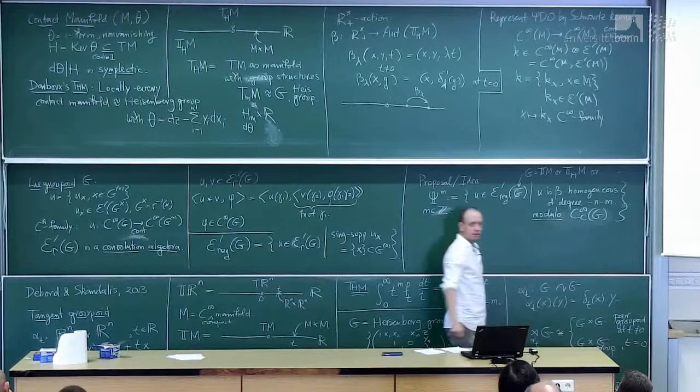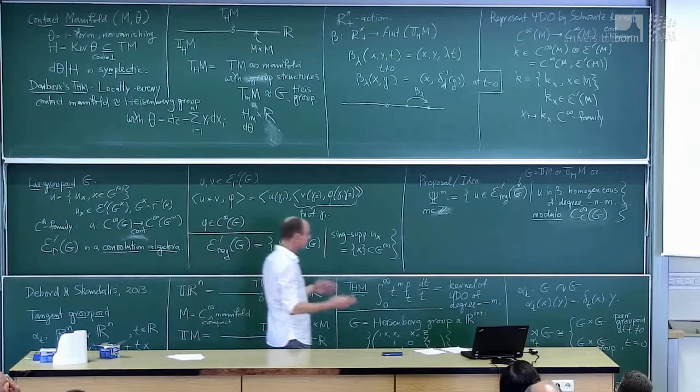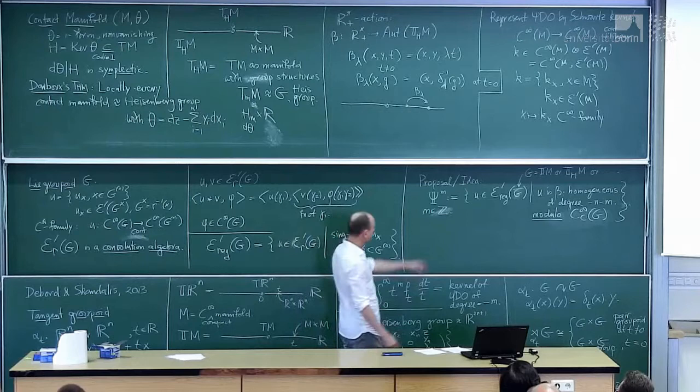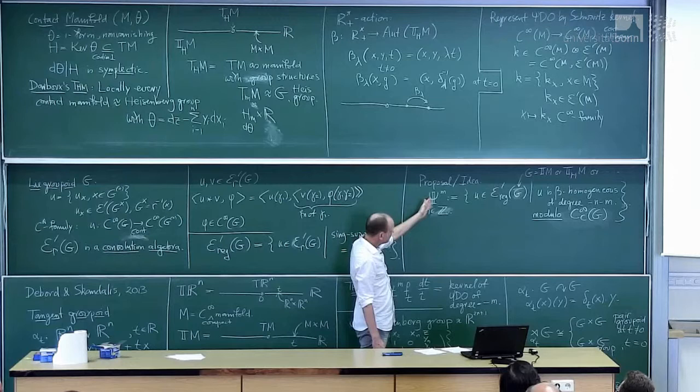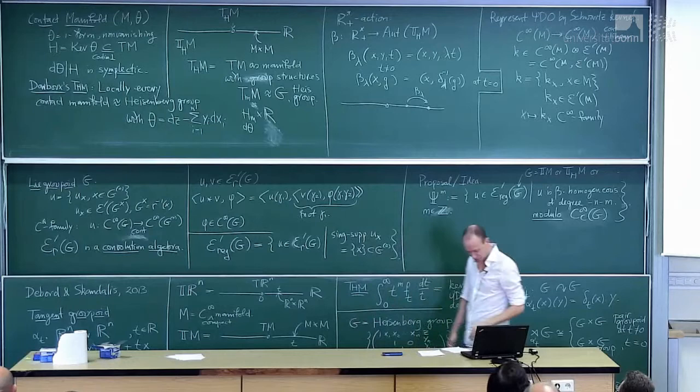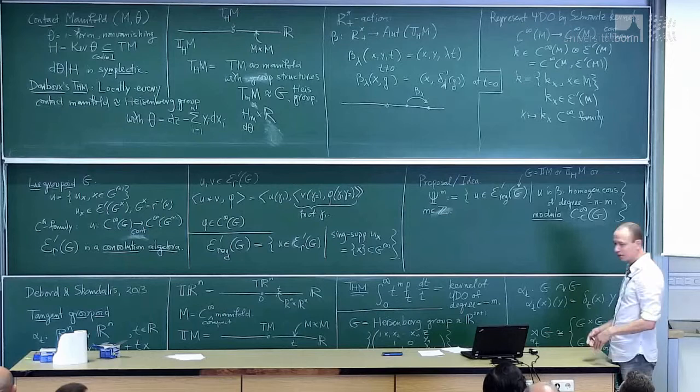Now you can worry about all sorts of things, and we did. And in a month, we came to some confidence that this works. The confidence is not a proof, but let me try to share it. One thing that you should worry about is that the leading part at t equals zero, the homogeneous part of the leading part of the kernel expansion, is interpreted as a symbol. Well, it's only the leading part, and this is one of the things that I've always struggled with in understanding the tangent groupoid's relation to the pseudodifferential calculi.